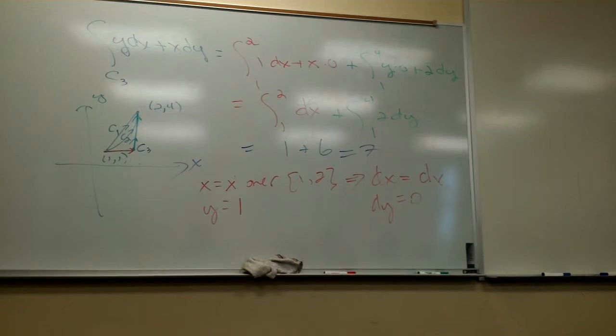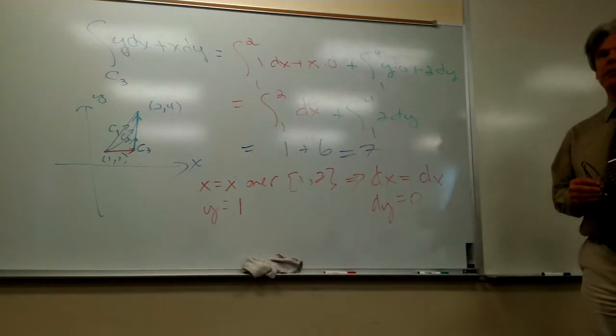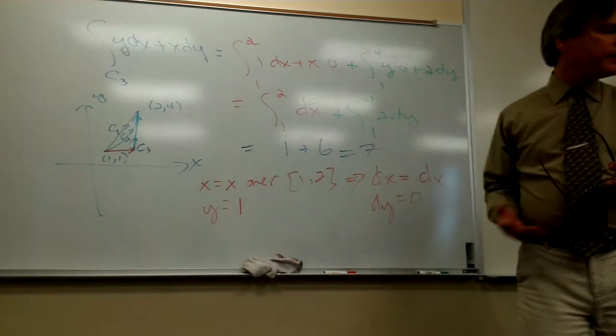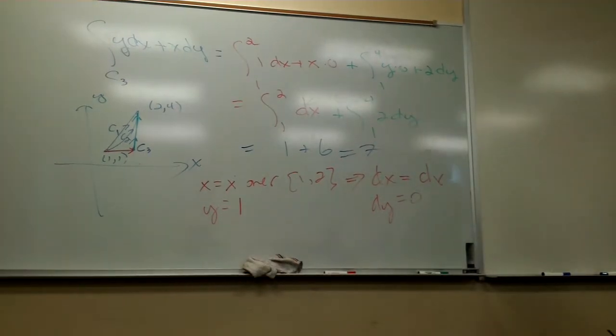Here's why. Use that vocabulary again, independent, dependent. I said in this example, since all those paths gave me the same evaluation of the line integral, I would have said that the evaluation of this line integral is line independent, because it didn't matter what path I took, I got the same value. Well, we need to clarify it's line independent over those paths, since you haven't tried others. Yeah, over those paths, you're right.